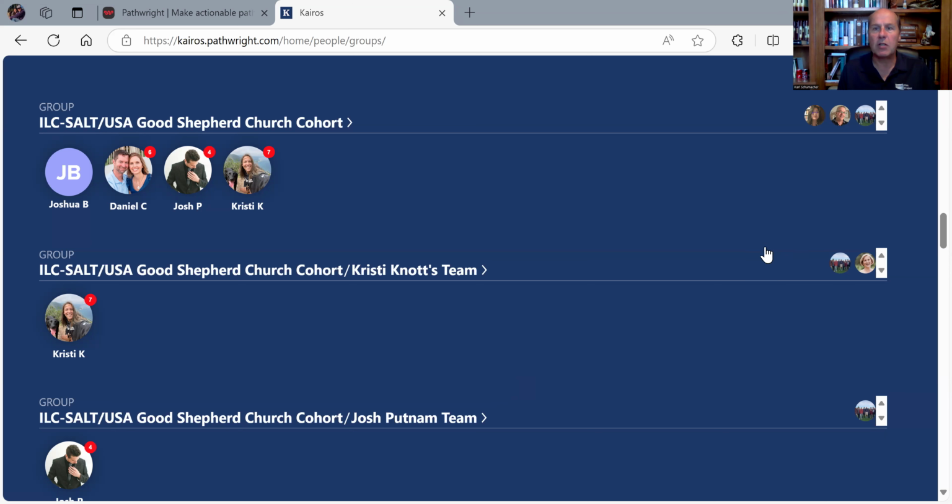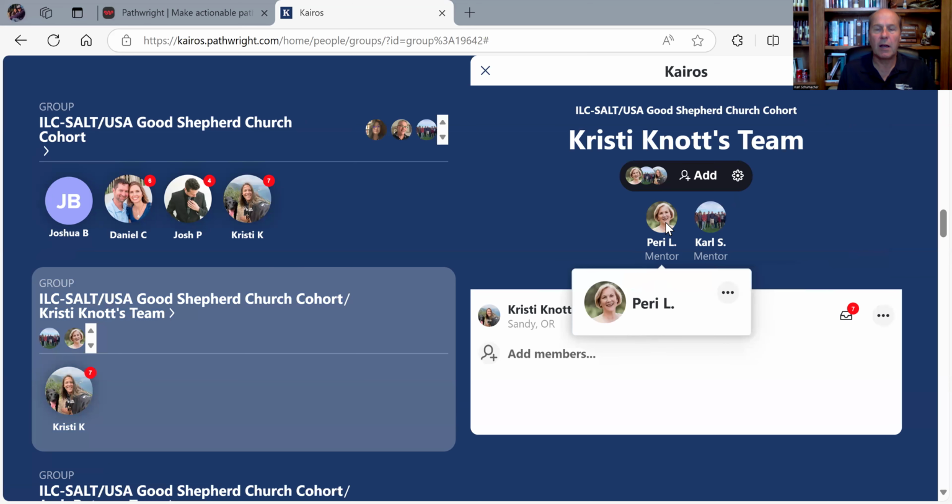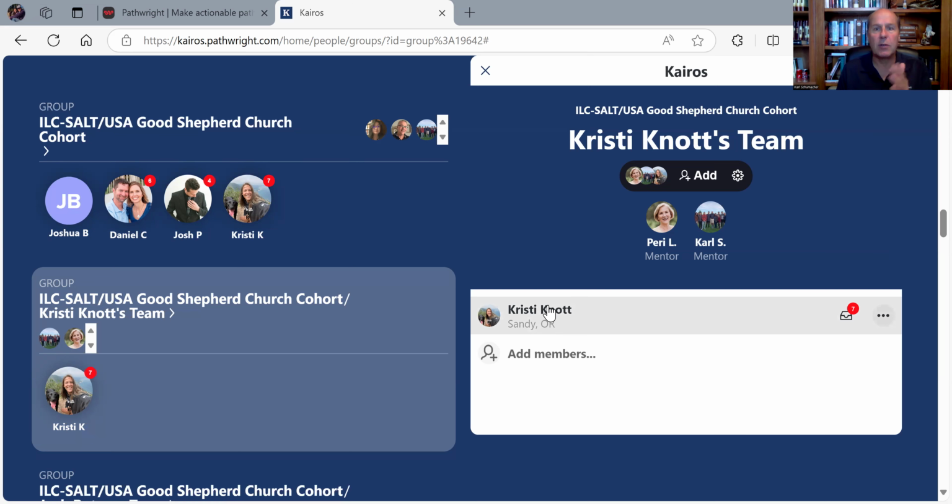Those are the mentor team. She should actually have a third circle that's missing right now, and that is her third mentor. And then if you click on this, you'll begin to see that it will highlight who the mentors are. You've got myself as her academic mentor, then you have this individual as her vocational mentor. She works with her. And then there's another woman that she has as a part of her mentor team, which is her life mentor. And she right now is not on this, but she will be. And so this is how you can see who the other mentors are. It gives you an understanding of who the person is that is being mentored.